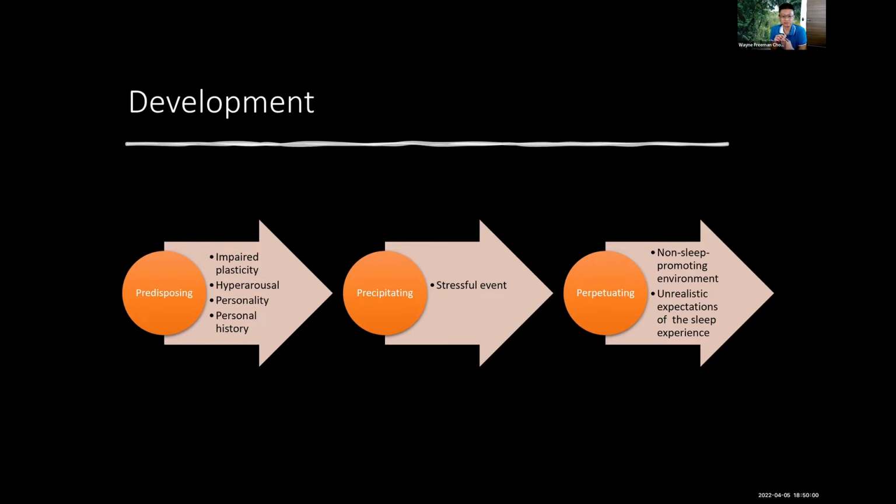A non-sleep promoting environment, poor sleep hygiene, you must have heard of that word, and unrealistic expectations of the sleep experience, right, could be a result of these various compensating thoughts and behaviors. So collectively, these thoughts and behaviors could perpetuate the sleep disruption beyond the duration and or intensity of the original precipitating event, the trigger.